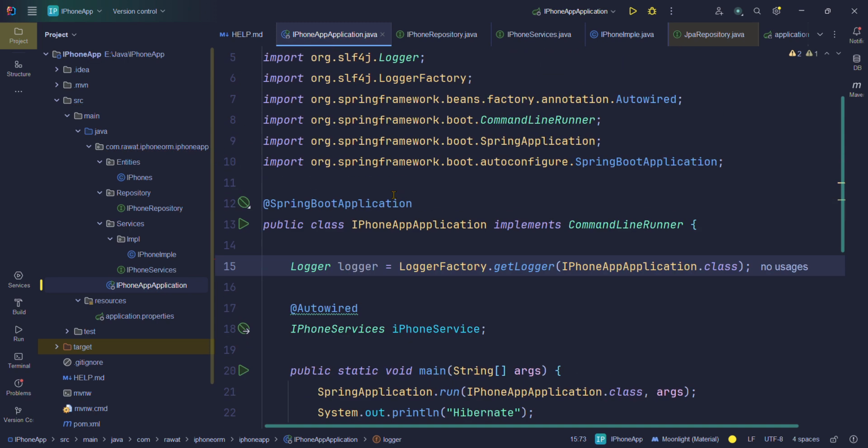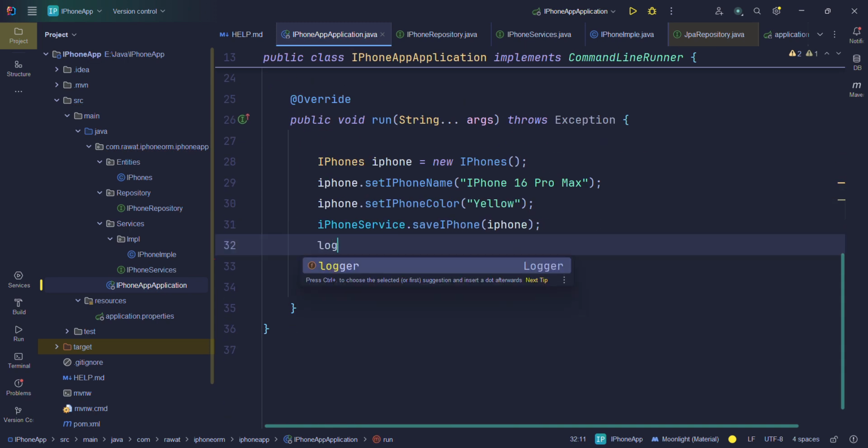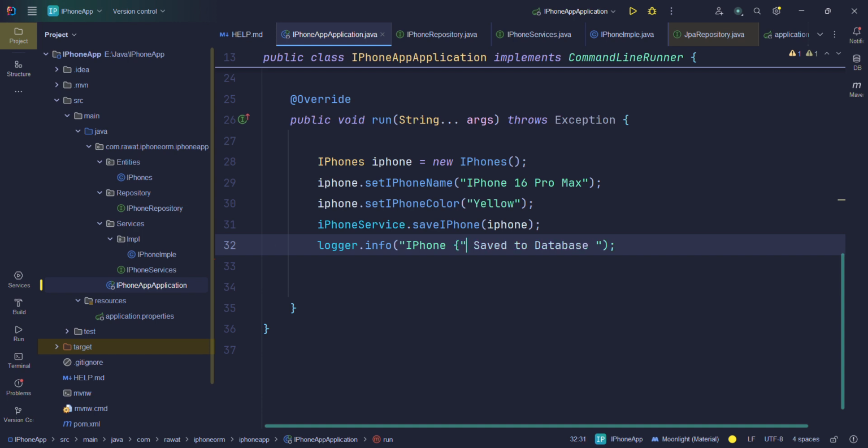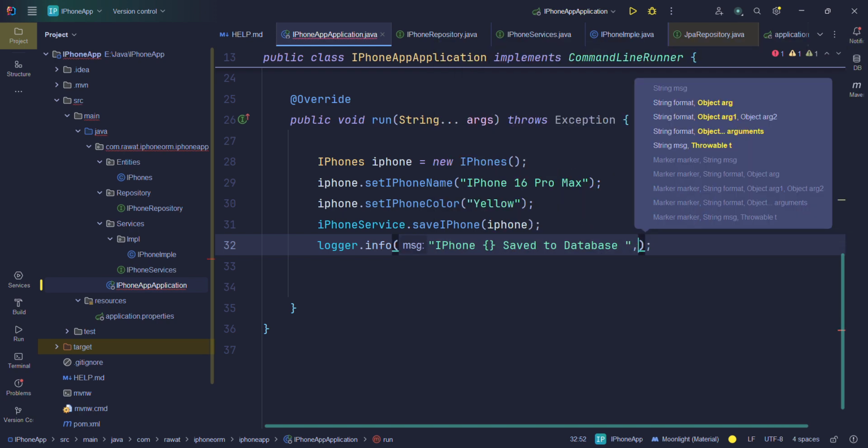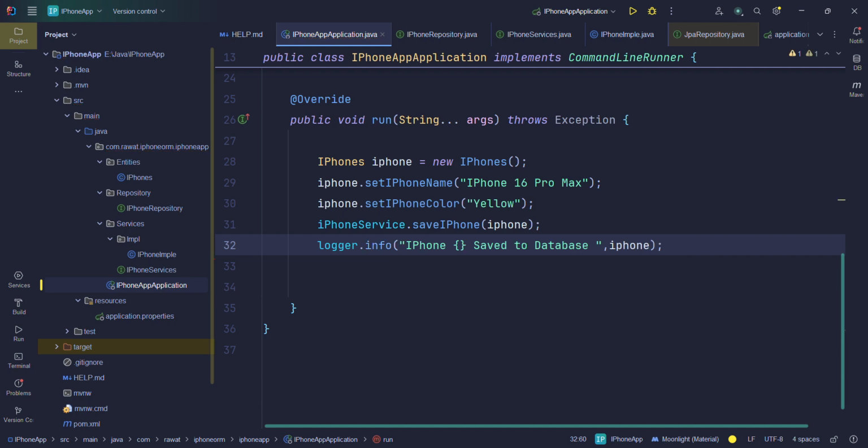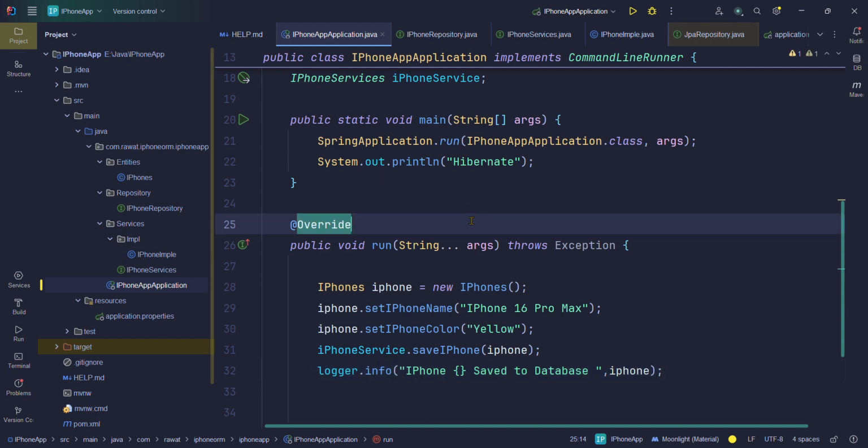So now I can use the logger here, logger dot info. I can write here iPhone saved to database, and I can print the iPhone here. Okay, I think everything is fine here.